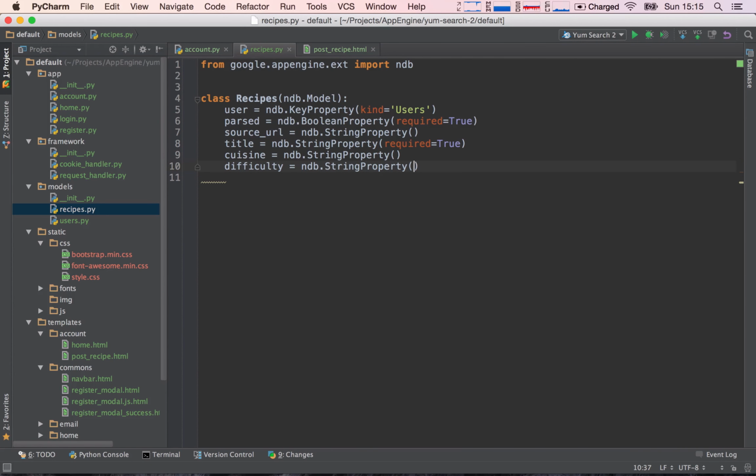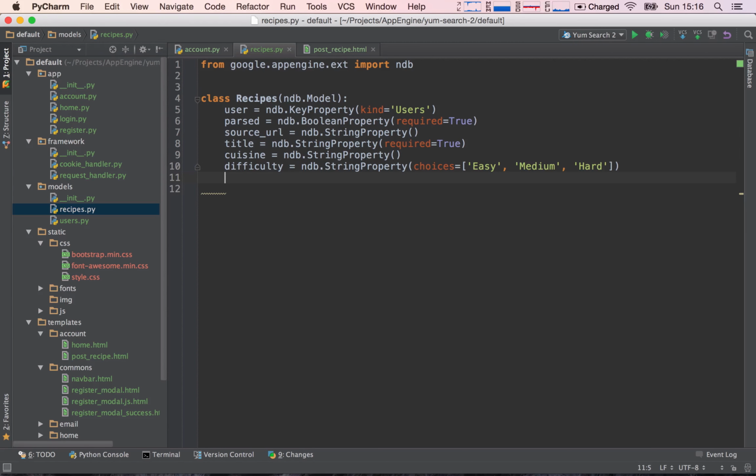Now, here comes a handy little feature NDB has: we can provide exactly what kind of choices we have, because remember, difficulty is either going to be easy, medium, or hard. Okay, there's no other option. So we can also limit this when we are putting items into the datastore. So we can say choices is equal to a list, and here we can say all the possible options we have. So easy is one, medium is another, and hard is the other.